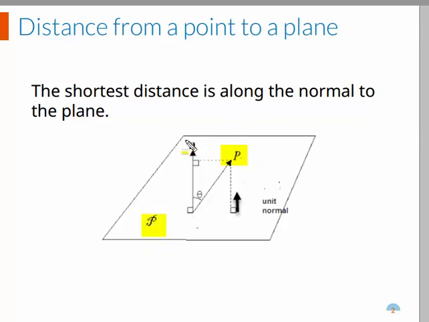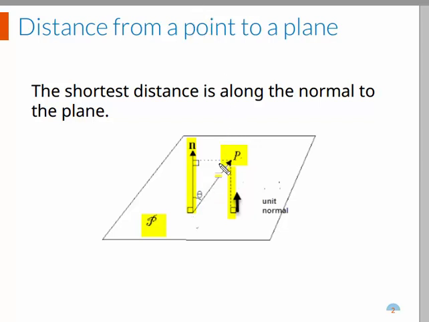Okay, note we have a normal to the plane right here. And of course, the normal could be located anywhere in the plane. But if we look from this point and we follow the normal, that's what this is doing right here. It's following the normal right back down to the plane, because you notice that the normal is at right angles to the plane. Okay, that's the definition of the normal. It's normal to the plane, therefore at right angles.